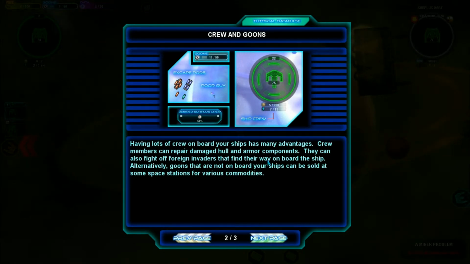So crew on board the ship has many advantages. Crew members can repair damage to the hull and give a crew bonus. They can also fight off foreign invaders who find their way on board the ship. Surplus crew that are not on board the ship can be sold. Okay.